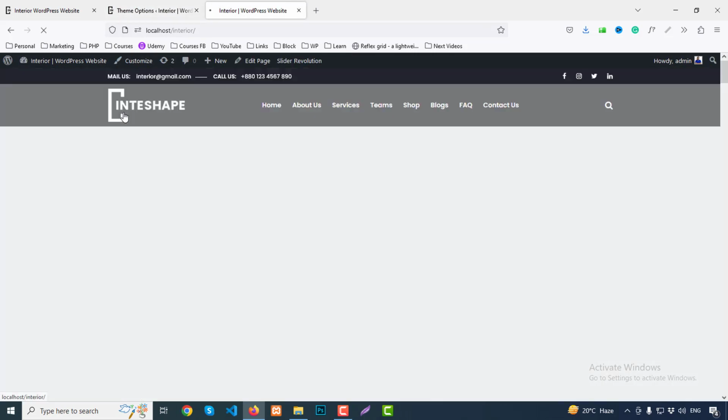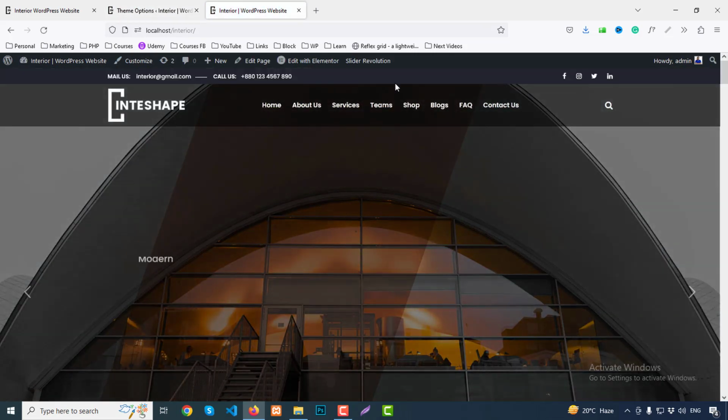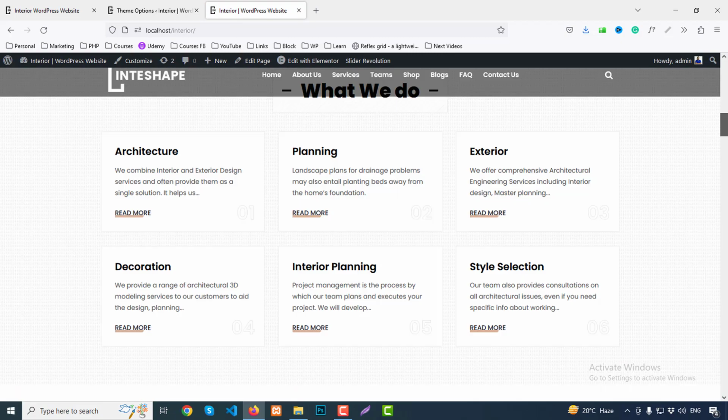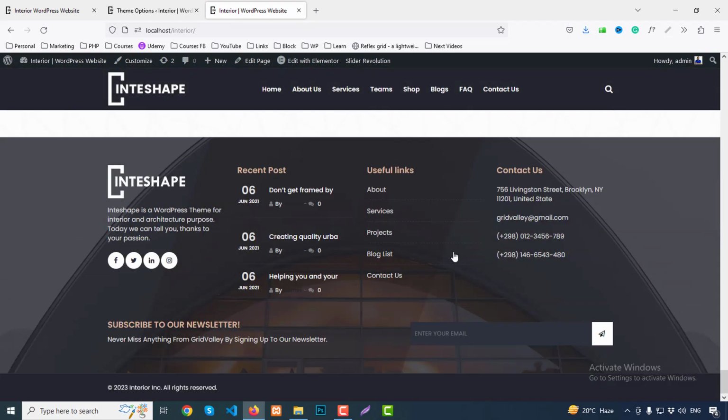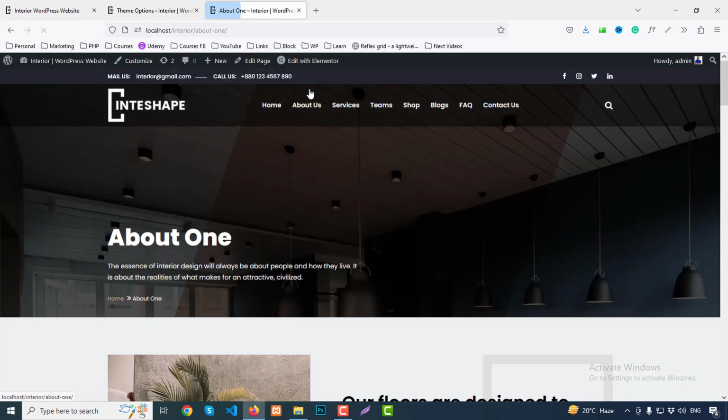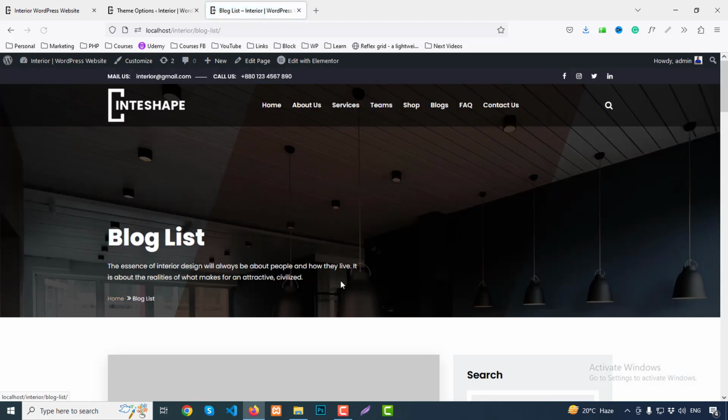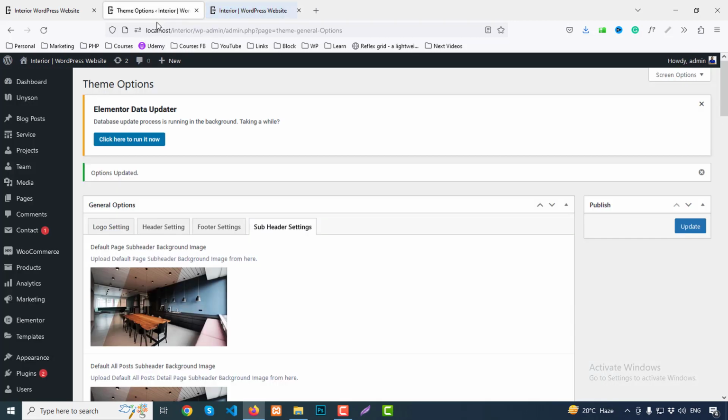If you click on this logo part, our call, phone number, social icons, everything has changed. At the footer part, if you check the background image and this part, yes, 2023, everything is okay. If you go to any inner page, you can check here, this part is done. If you go to the blog page, this part is done too. Okay.